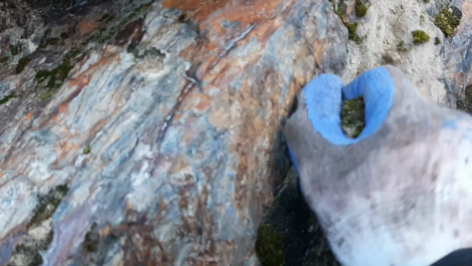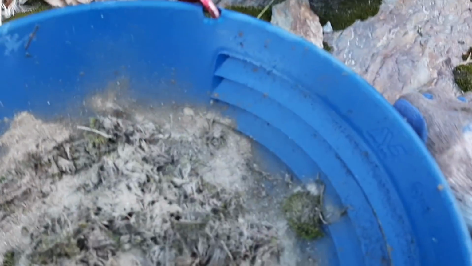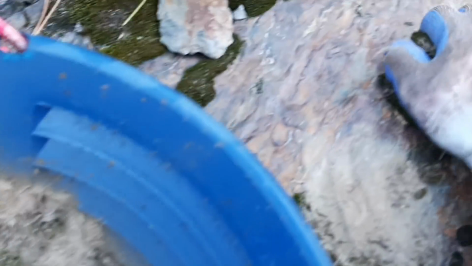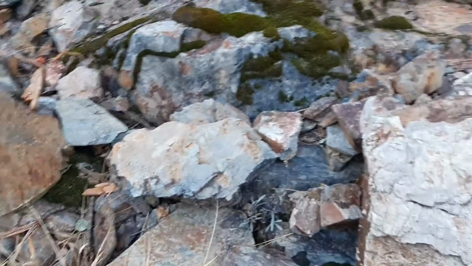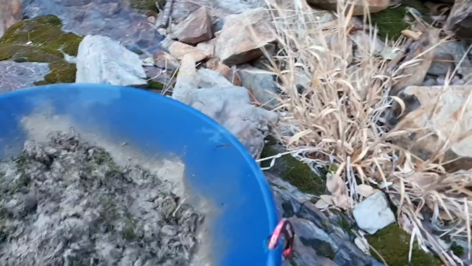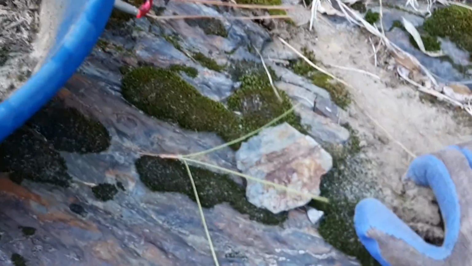And I'll just tear it up, give it a little brush, pick it up, and be amazed at how much gold is in moss. At least in California. I know it's not like that everywhere, but you can at least give it a try when you get to an area, especially a bigger river, and you can find out if there's any gold coming down just by doing a couple pans of moss. It's a great way to test.